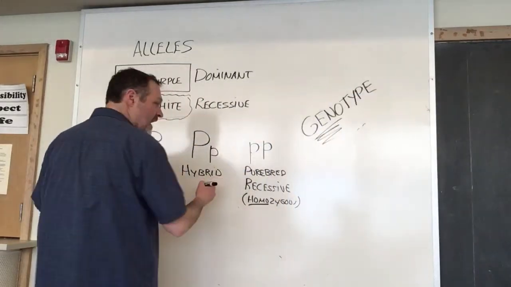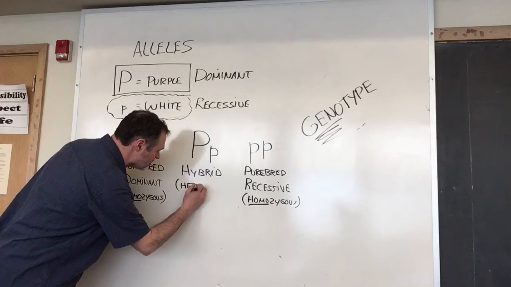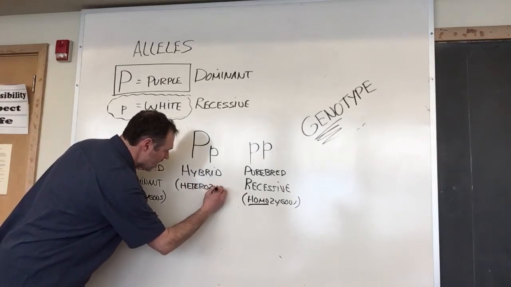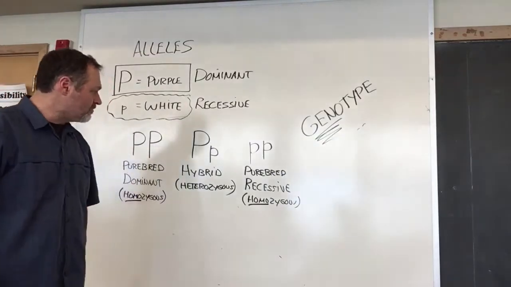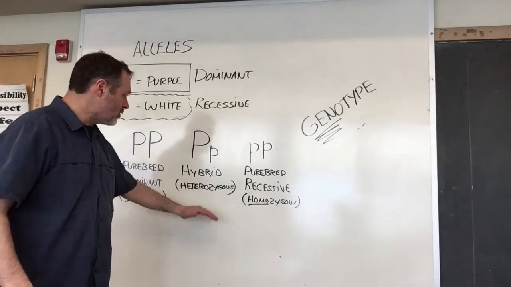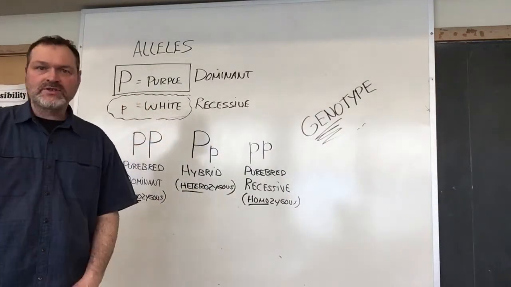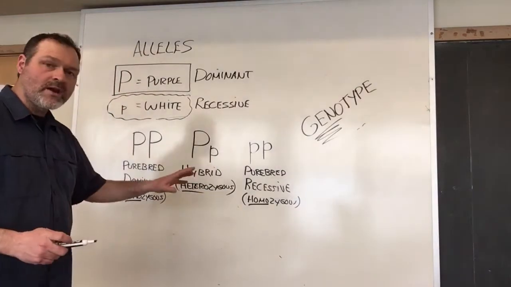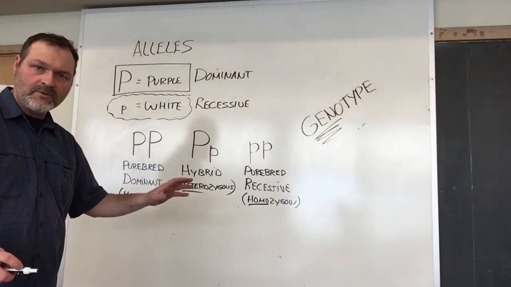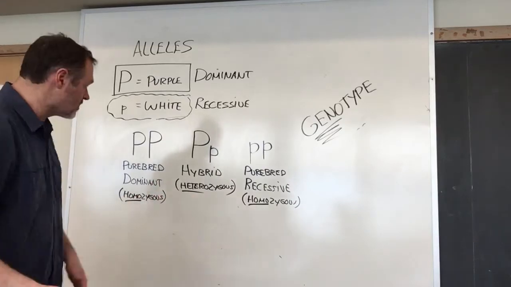But it does have a synonym, and that synonym is heterozygous. Okay? So a hybrid plant or hybrid organism would be heterozygous. Hetero means both for that particular gene. Okay, now there's one other term to know, to understand before we jump into then how to use these in Punnett squares, which is going to be next.